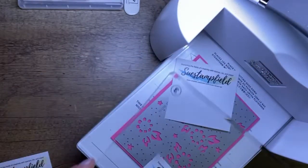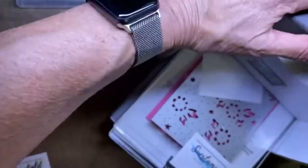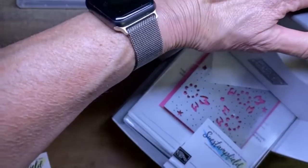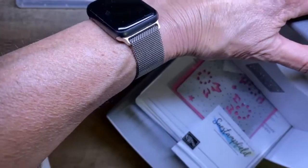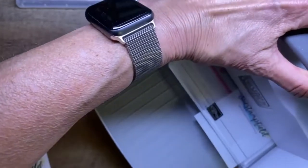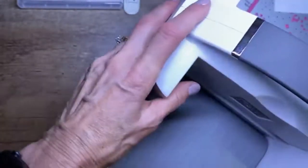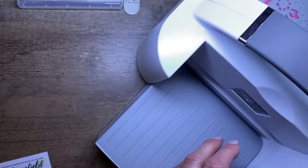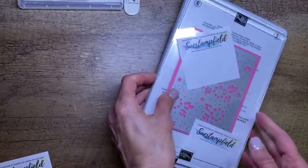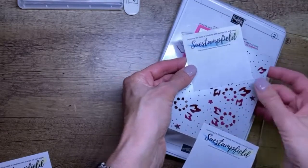All right, we're going to go ahead and send that through. Oh, one of my Post-it notes came up. That's okay. Pretty sure it didn't go anywhere. So this is a large die, so it does take a little extra hand strength to crank it through. I'm going at an angle, which probably isn't the best. So I'm just going to set this aside for a moment. I am going to need it again in a minute here.